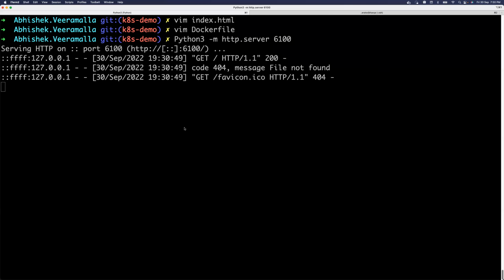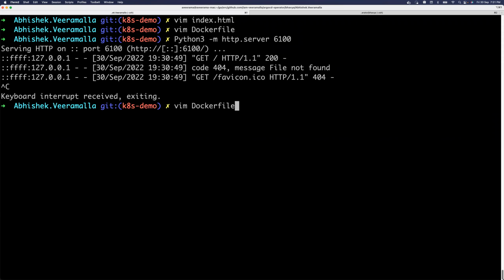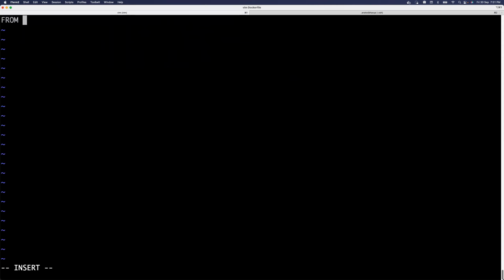Okay, and now let's try to put this in a Dockerfile and build a Docker image out of it. So for which I'll write a Dockerfile. I hope that will also help you out in writing simple Dockerfiles. If you're not aware of how to write a Dockerfile, it's very easy. Use a FROM statement, take a base image. For now, I'm taking Python as a base image so that I don't have to use any other installations or install any other libraries. Because I have Python already installed, now what I can simply do is copy the index.html file that we just wrote into this Dockerfile.